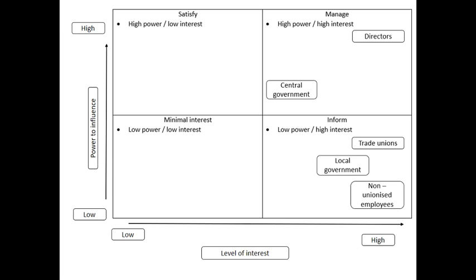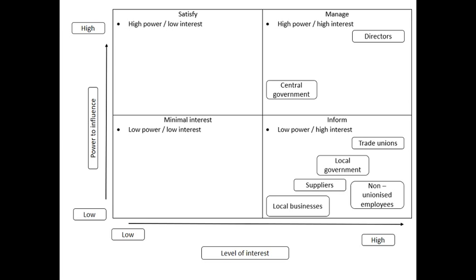Local government had far less power, but arguably far more interest. Neath Council would be massively affected if this organisation closed, partly because of the effect it would have on suppliers, and partly because of the effect it would have on local businesses who seemingly have nothing to do with the steelworks, pubs, shops in the local area. But if this business were to close down, well, the suppliers would clearly be affected, particularly suppliers who only supply the steelworks, and they would probably go out of business too fairly rapidly.